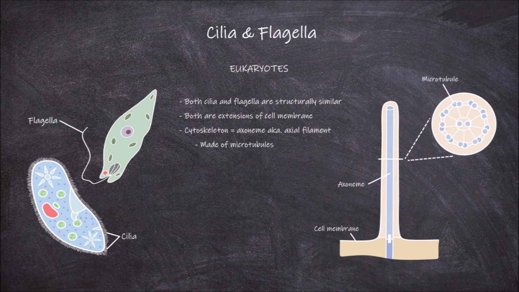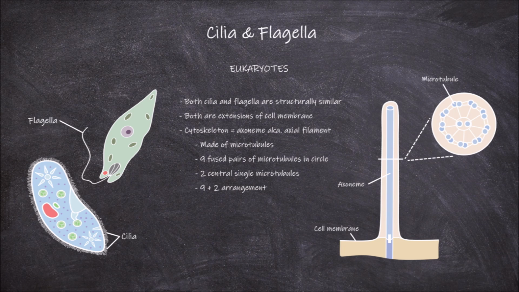In eukaryotes, the microtubule cytoskeleton consists of 9 fused pairs of microtubules that form a circle around the periphery of the core of the flagella or cilia. In the middle of this are 2 central single microtubules. This creates a 9+2 arrangement of the axoneme that is the typical arrangement in eukaryotes.